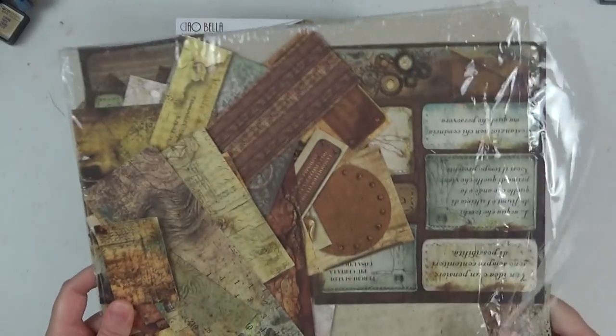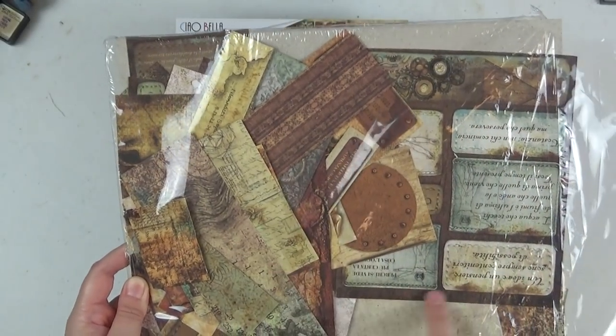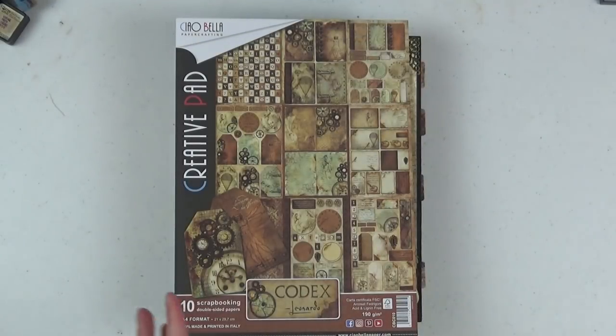So I only have scraps left. As you can see, I have a bunch of scraps, so I can pretty up my photo mats when I'm all finished. And I have a bunch of ephemera still. I didn't even use half the ephemera, I would say. There's so much. So I can always go back later as I'm actually adding photos to my album and gussy up my photo mats if I wish.